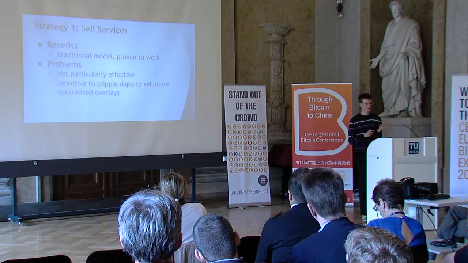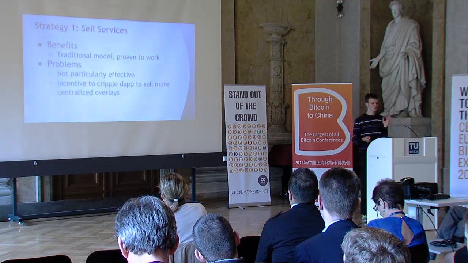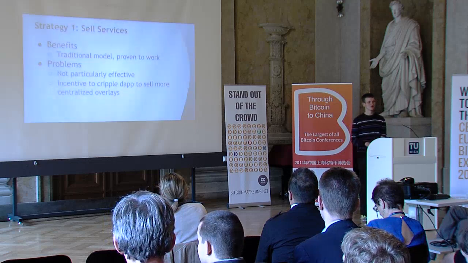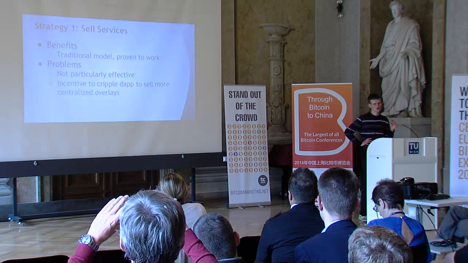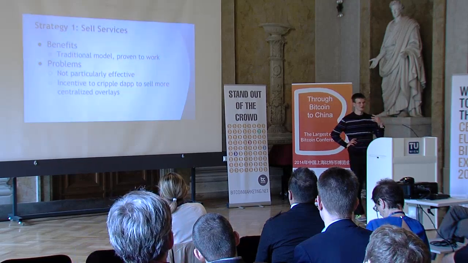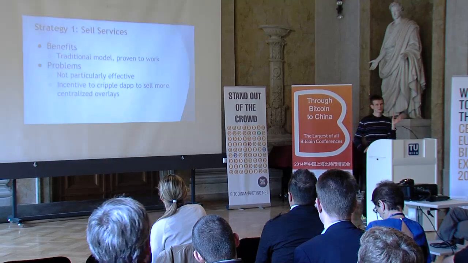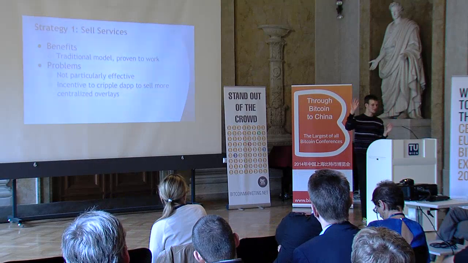So it's basically the Red Hat model. Traditional model, proven to work. The problem is it's not particularly effective. For example, Red Hat, despite Linux being even bigger than Windows in, say, the server industry and way bigger in supercomputers, is still a tiny company. It gets about a billion. Its market cap is in the low billions. Meanwhile, Microsoft and Apple and Google are all way up there.